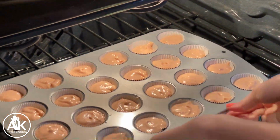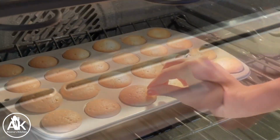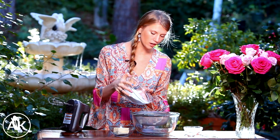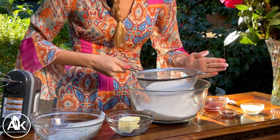I've preheated my oven to 325 degrees and I'm going to bake my mini cupcakes for about 15 minutes or until I insert a toothpick and it comes out clean. While our cupcakes are cooling, I can start to make the icing. And I have 2 cups of powdered sugar, and I always like to sift my powdered sugar because I hate a clumpy icing.